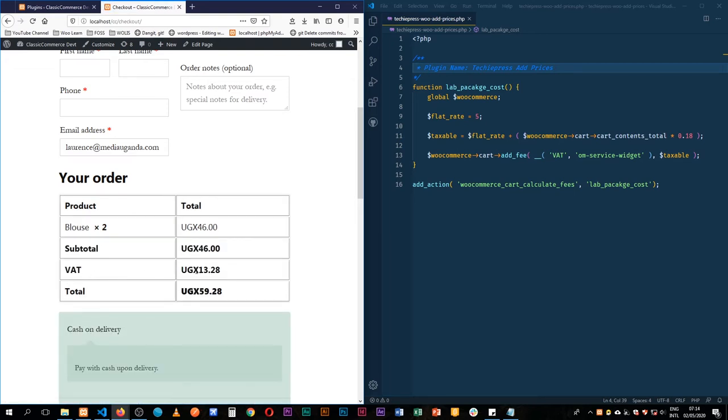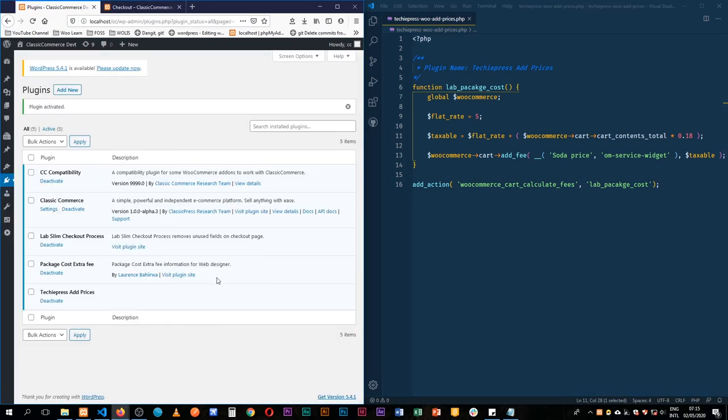So it's VAT with that because we have VAT here. But if I wanted to call it a soda price, for example, and reload here, you'll see that it is soda price with the extra calculation of getting a flat rate of 5 and then multiplying this cut fig with 18%. And then just adding them together to give us that new soda price. So this is how we add things in a plugin, but you'll see that my plugin is different from all these others. It's because there are some extra lines of code that are actually missing here.